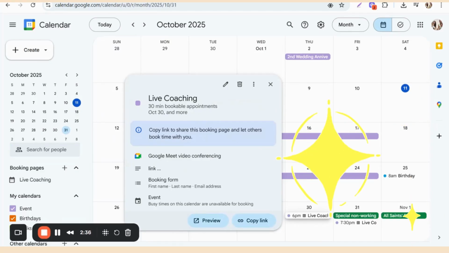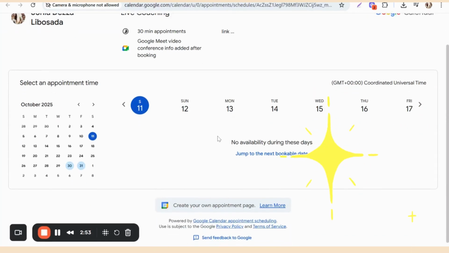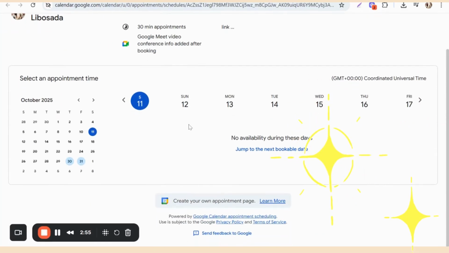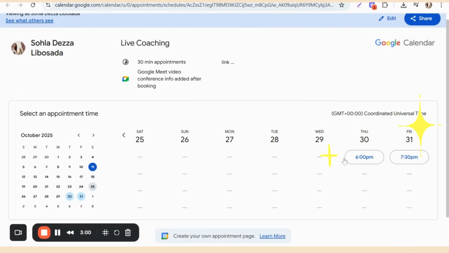So this is the live coaching booking appointments. You can copy the link and share it or send it to your client or customer. That's it. Here's the appointment setup for live coaching.